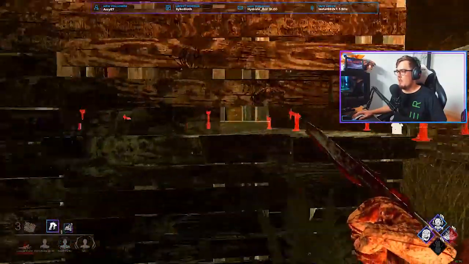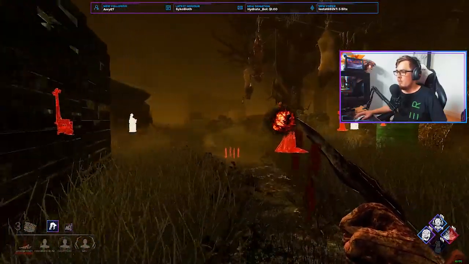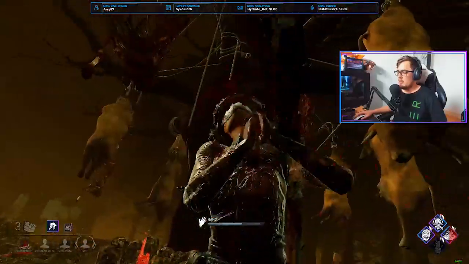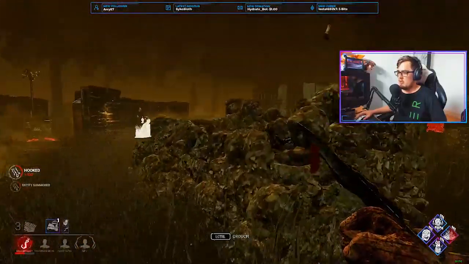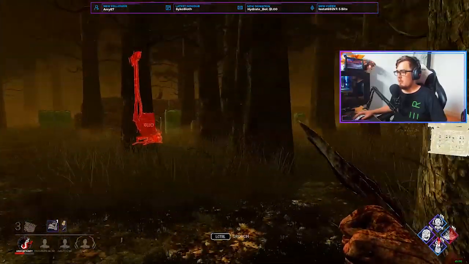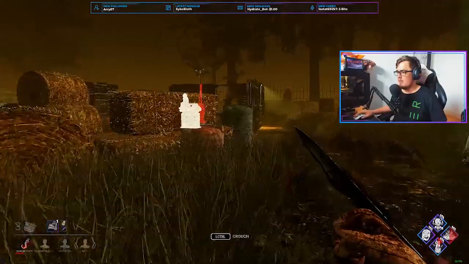Okay. That gen over there's got someone back on it. It is a one-man gen, so maybe I'd leave it in play, but honestly, I think I should go kick it. I mean, both these gens have a lot of progress on them. I'm actually gonna go kick this one instead because there's a survivor on it.